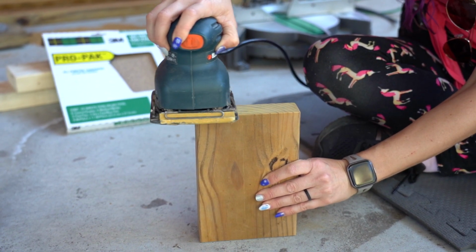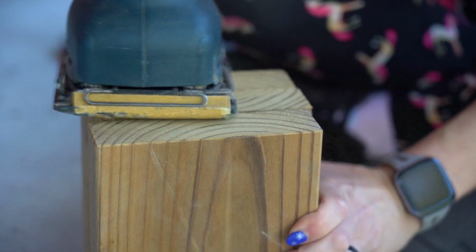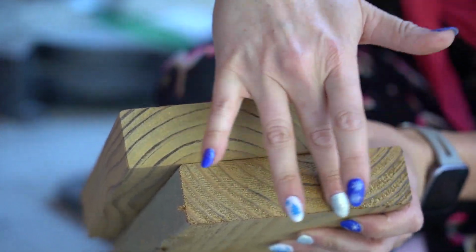Next step, you're going to sand the wood. Typically, wood is not very smooth. You don't want to get any splinters, so you're going to want to sand everything down nice and smooth. Again, I used 60 grit sandpaper, but I would recommend if you use 60 grit first, then moving up to 100 grit sandpaper to get the books a bit more smooth, because 60 grit's going to leave your wood a bit coarse still, and you want that paint to go on smoothly. This is the difference of sanded versus unsanded.